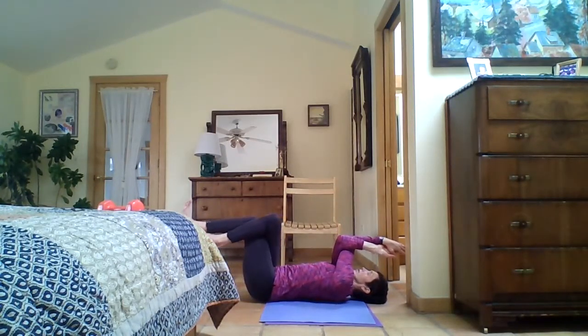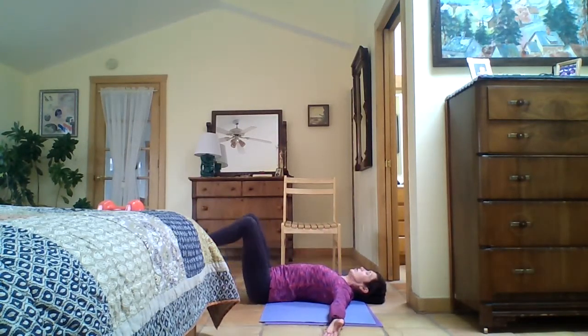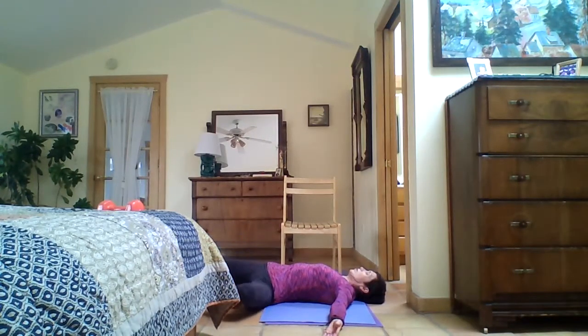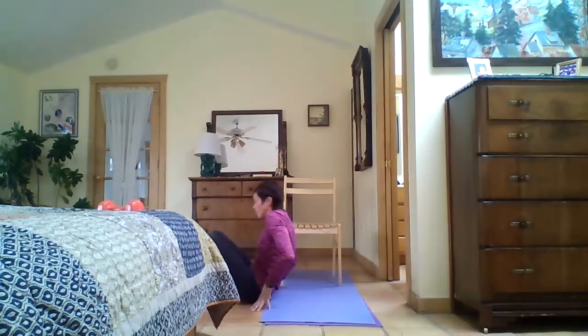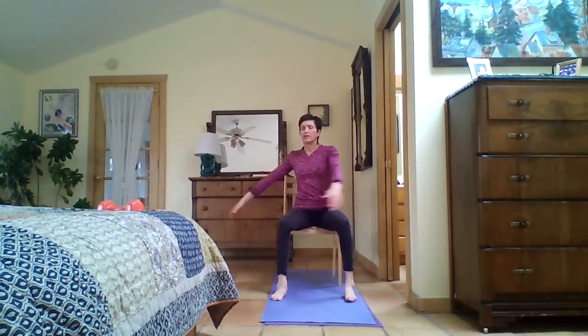and we're lifting, and we're going to stay for 5, 4, 3, 2, and 1. Everybody's going to release, drop the arms, take the feet apart. Windshield wiper if you are on the floor. Windshield wiper if you are in the chair. And we'll just take 5, 4, 3, 2, 1.